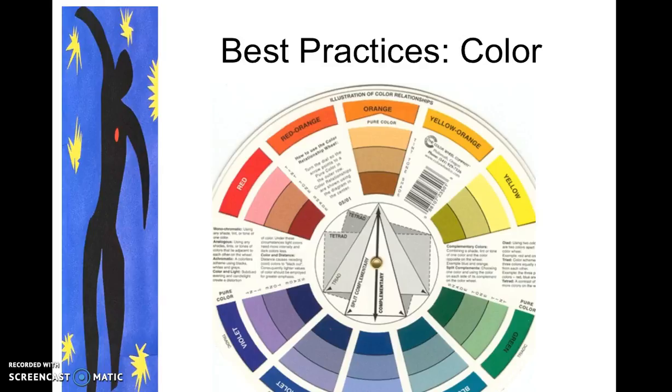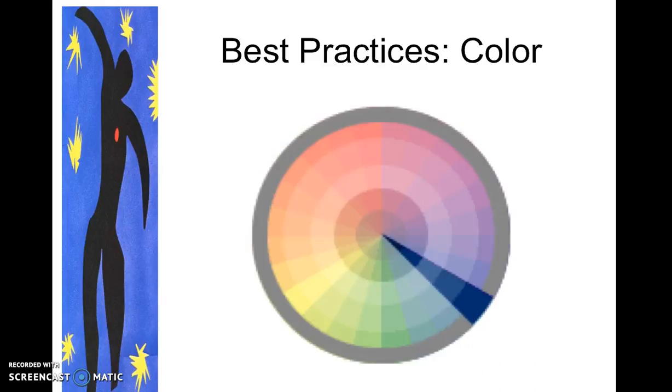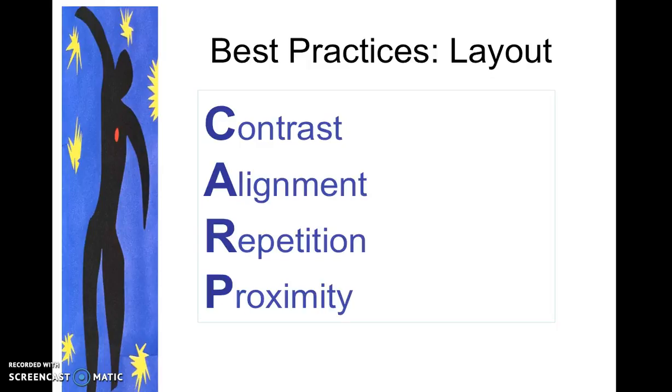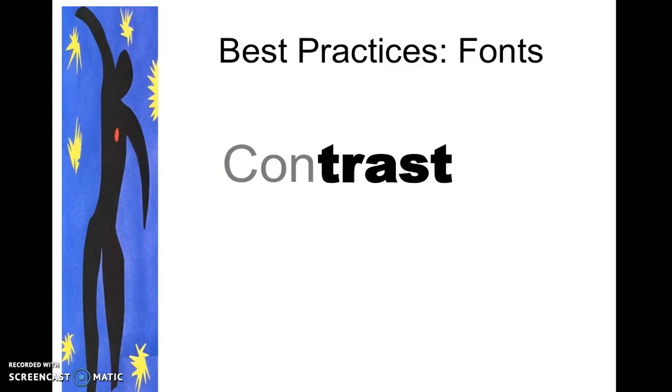So for instance, if I look at Ashland University's color choice, it's purple and gold, right? So that's like across the color wheel. If I look at Bowling Green's choice of school colors, we have brown and orange, right? So they're within the same slice of pie. You get the idea. I'm also going to give you a best practice in terms of models of doing stuff. In this case it's layout. So we're going to use a CARP model, for contrast, alignment, repetition, and proximity.